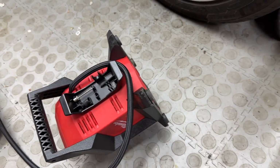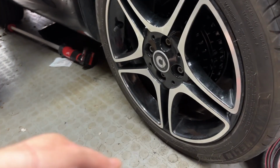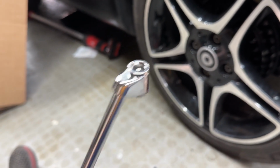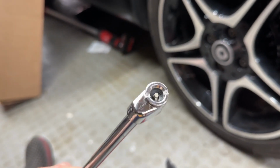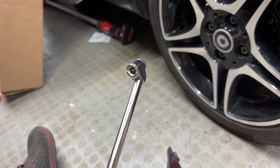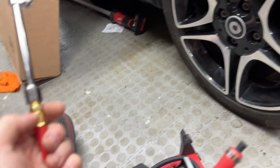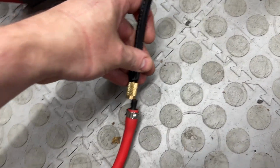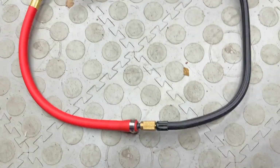So what I did is, over on my air reel over there, I've got a proper one on, like this. Now that literally just pushes on, seals up. And I thought, why don't I just have something like that? So I cut the pipe off it, and you've got one of the adapters, and that screws on there like that, like so.